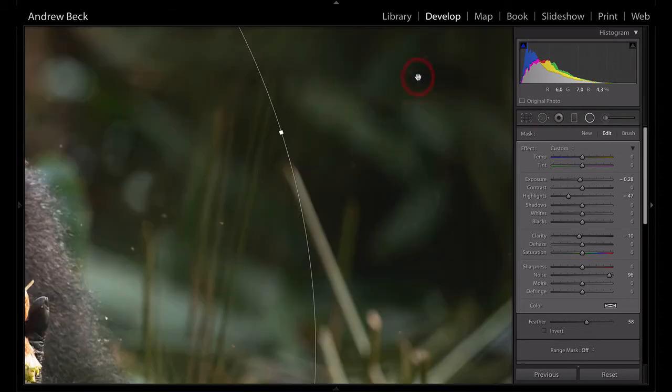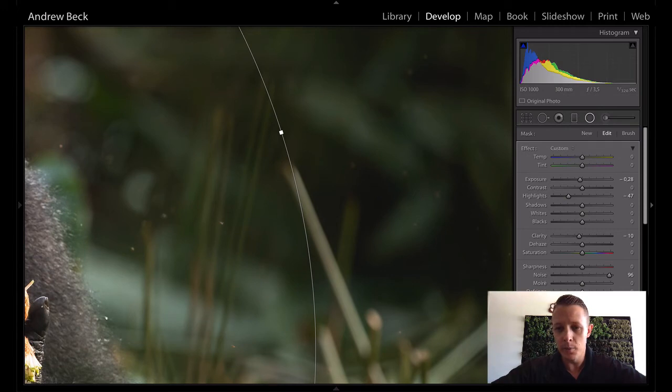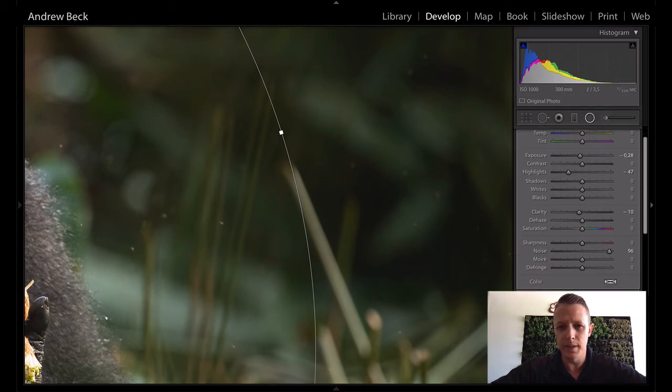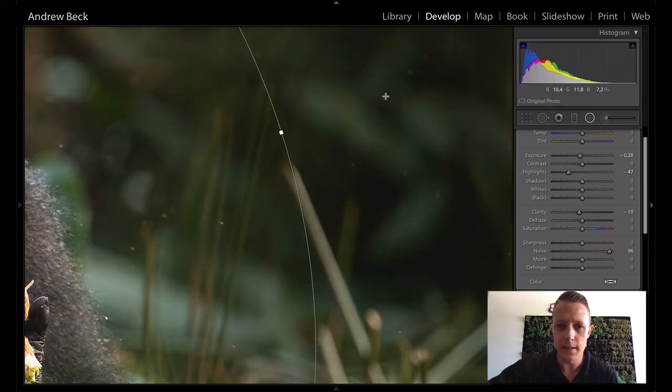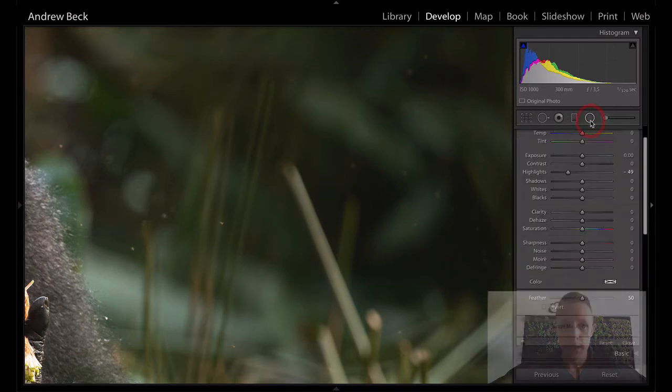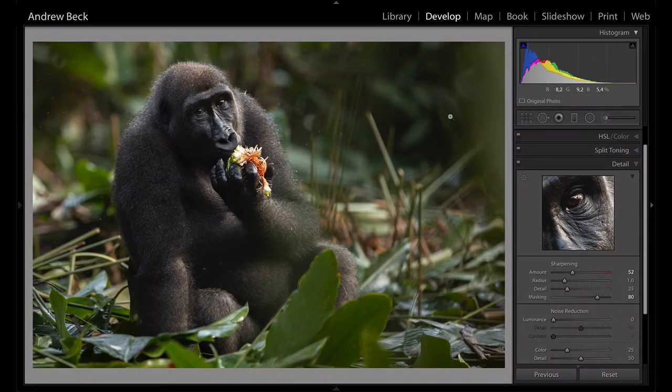So hold down the space bar, I'm going to zoom into this little section here. And I'm just going to switch off the radial filter. Watch closely into this area here. So you can see that there's a little bit of graininess and noise in there. We're at ISO 1000, which is not very high at all these days for cameras. But once I switch this back on, look at the quality of these pixels around here. Yes, they're a little bit darker, but you'll see by combining the clarity and the noise sliders around this radial filter, we've been able to smooth that out a little bit. And because of the area that we've selected with that radial filter, we're not working the face of our subject.